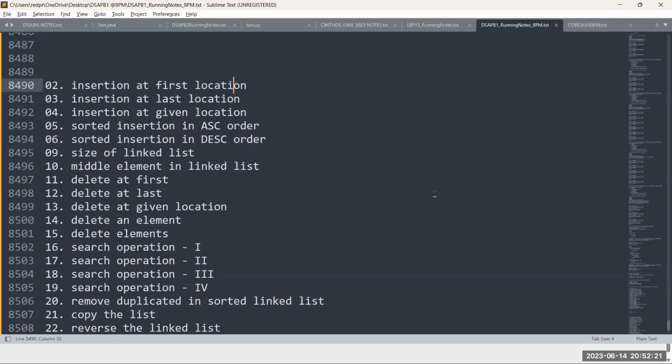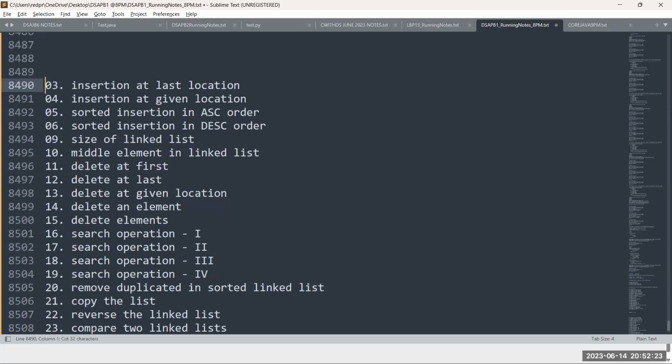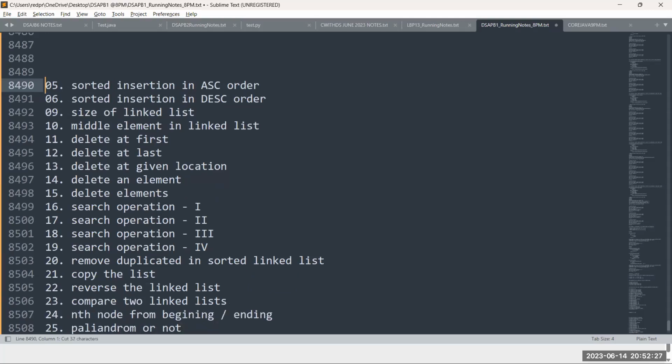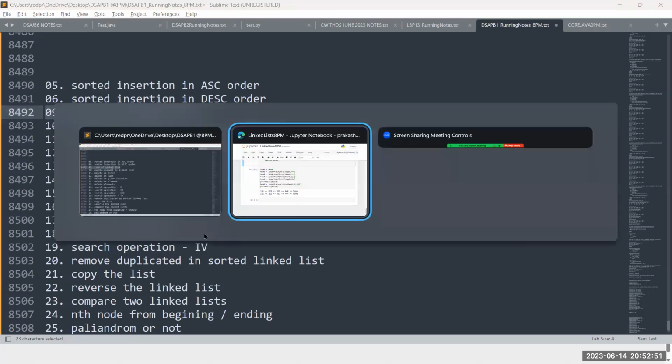So we have seen insert at the first location, insert at the last location, and insert at a given location. I don't want to make you confused, so it is better to go for small examples, I mean small codes. I want to find the size of the linked list, sir. It is a very simple code. How you can find the size of the list, we will see now. Size of the list means how many elements are there in your list. You have to count. Beyond that, nothing.